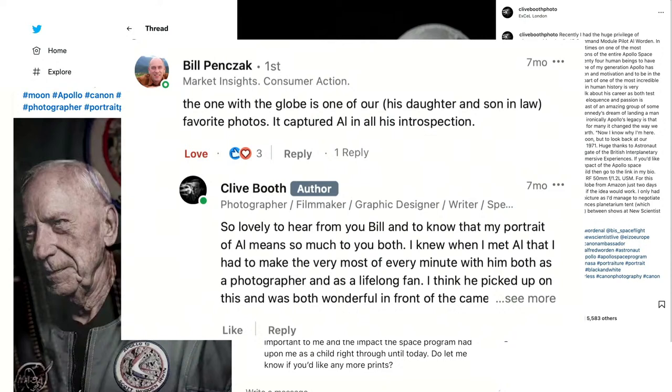I don't know if you can read that, but he basically said, the one of the globe is one of ours, and this is his son-in-law, but more importantly to me, not to take anything away from his son-in-law, but his daughter's favorite pictures of her father. It captured Al in all his introspection.